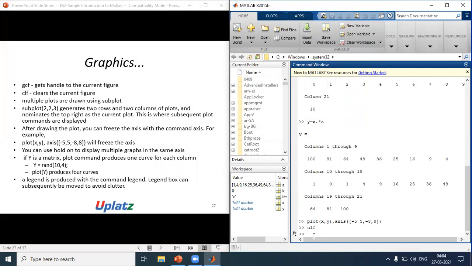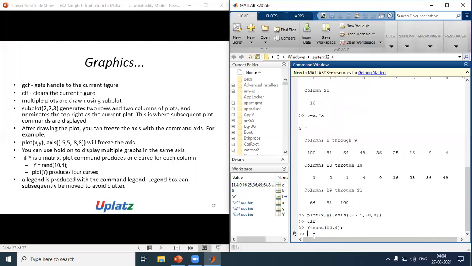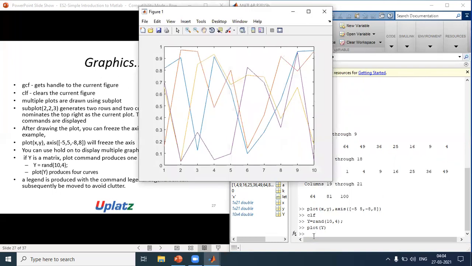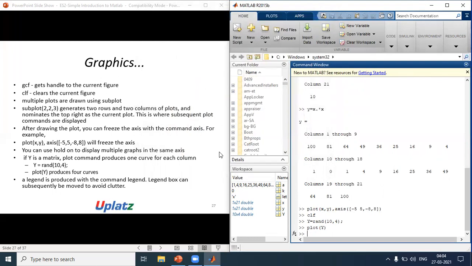For example, we say y is equal to rand of 10, 4 semicolon, then I plot y. I get that one.